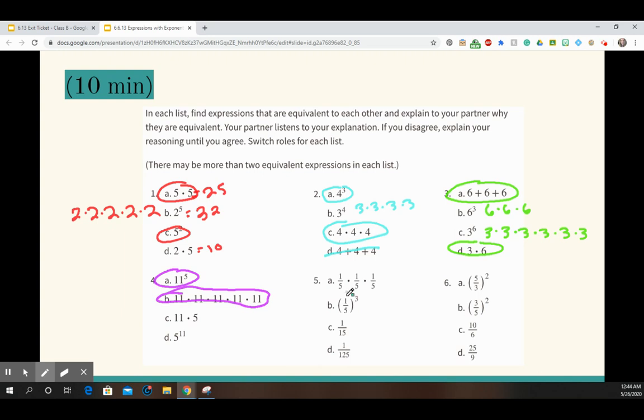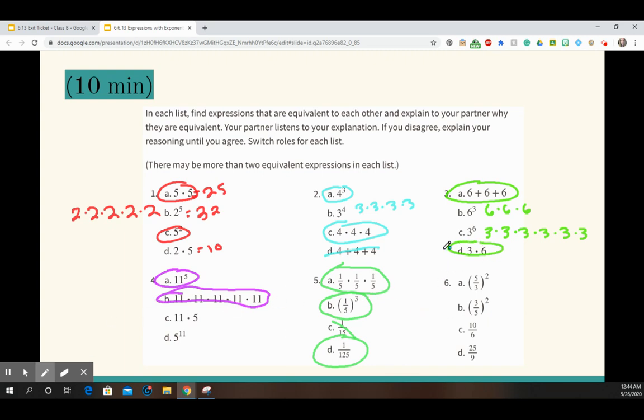Okay, so I have 1/5 being multiplied by itself 3 times, repeated multiplication 3 times. That's the same as 1/5 to the 3rd. It would not be the same as 1/15 because 5 times 5 is 25, not 15. That mistake might come if you were confused about multiplying the 3 by 5. It actually is also the same as 1/125 because 5 times 5 is 25, and 25 times 5 is 125.